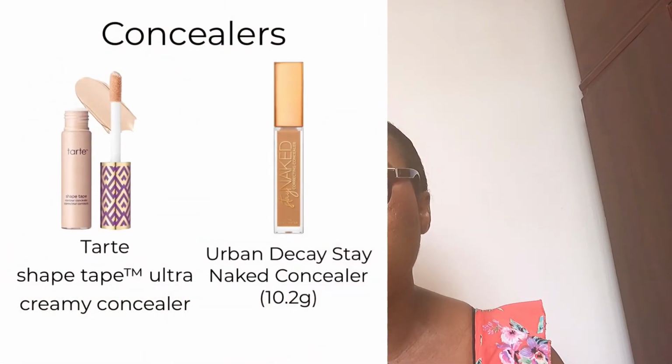This is the reason why we want our concealers to be very, very pigmented, and to actually do the job that we expect them to do. And the formulas are very, very important, so pay attention to the way they are made. Some of them are whipped, some of them will say they have Synchro something, a kind of technology that was used to match your skin, that makes the foundation adapt to your natural skin tone. So it's just so good to note all those important points when it comes to buying your concealer, your foundation, and your tinted moisturizer. So I'll recommend these two to you: Tarte Shape Tape and the Urban Decay Stay Naked Concealer.